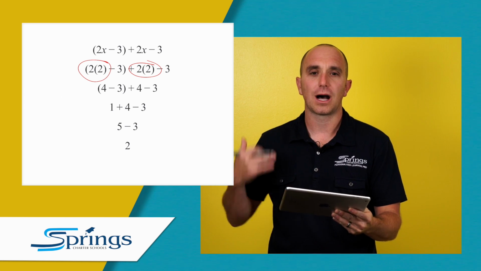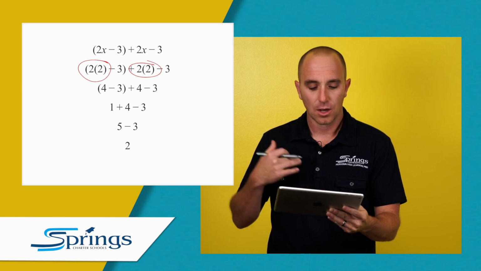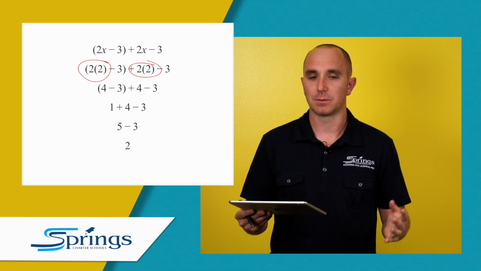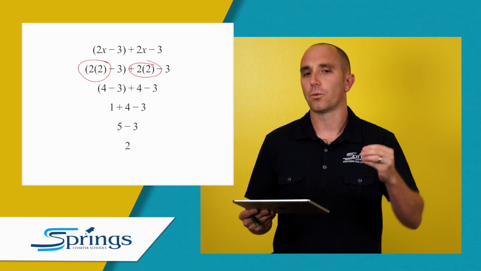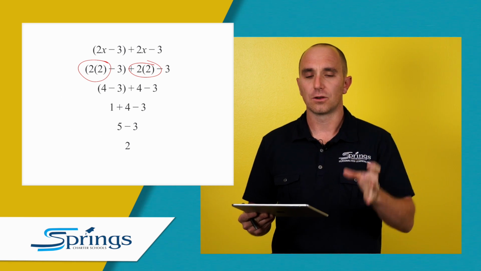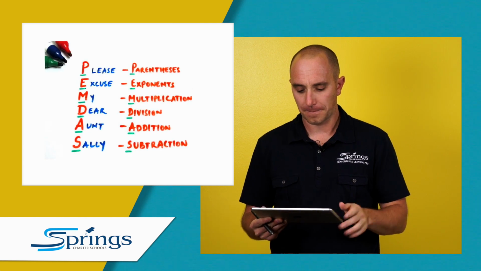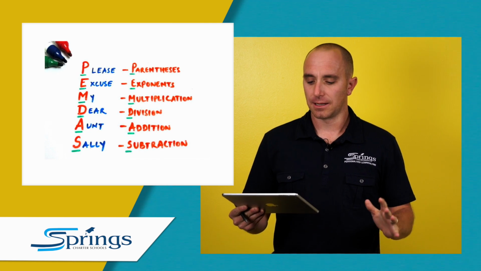Again, even though it's simple, I like to rewrite it. I know that I can say 1 plus 4 is 5, minus 3 is going to be 2. I get the answer is going to be 2. But it takes 2 seconds to write that one extra step just to ensure that it looks correct and it is correct.